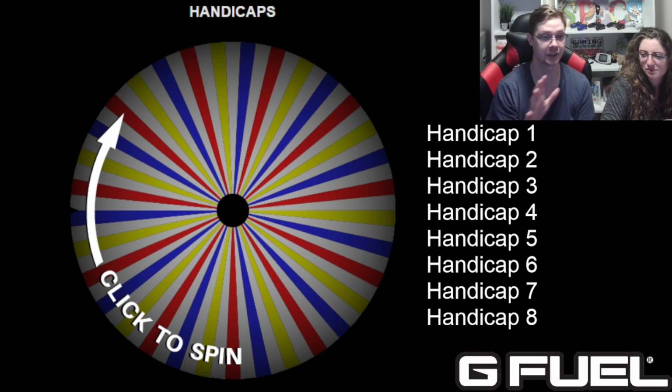This is actually really crazy because whereas before it would be 100 subs to add a handicap, now it's like 40 subs to add a handicap. So whereas before 100 subs would add 1 handicap, now 1 sub or 100 subs adds 2.5. So I expect there to be more handicaps this time around, which is going to make it tricky. I'm also starting with more, so it'll be interesting to see which ones we start with.